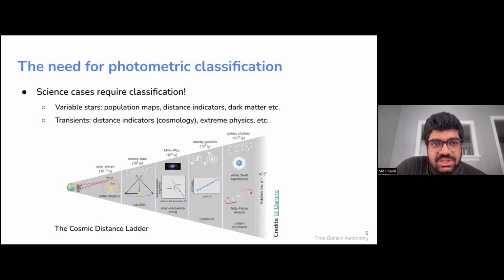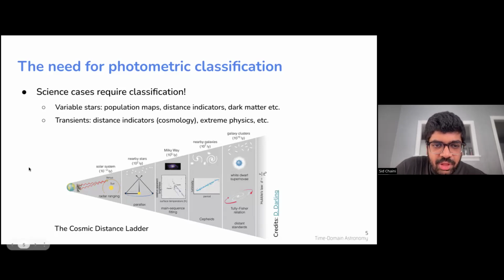Transients, on the other hand, are also great distance indicators, but at the extragalactic scale. Something like a Type 1a supernova is really useful for cosmology. Apart from that, they're just great testing beds to explore extreme physics and so on.